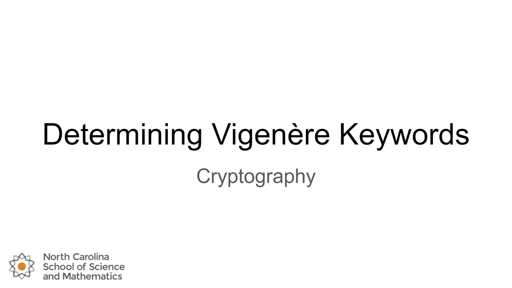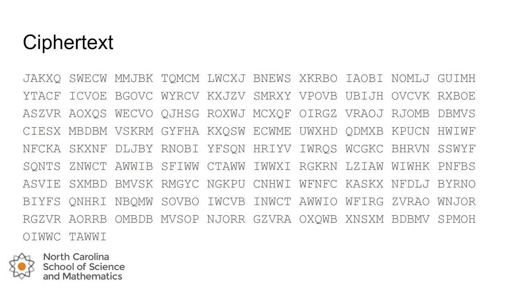Today we're going to look at how we can determine what the Vigenère keyword is, now that we've been able to successfully determine how long the keyword is, either using the Kasiski test or by using the index of coincidence. So we're going to keep working with the same ciphertext, and since we now know that the keyword has the most likely length of 4, let's start by highlighting every fourth letter, starting with the letter J, all the way down to the end. And we're going to create this first group.